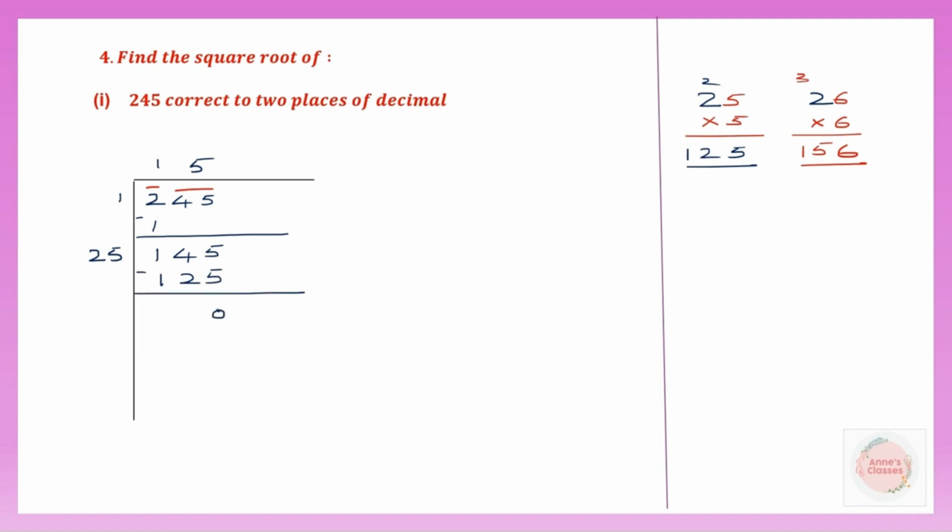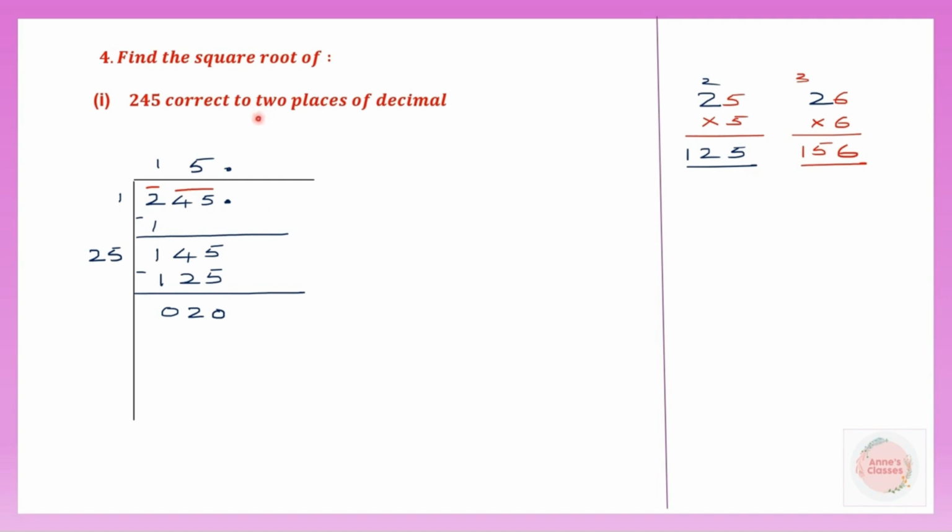Now when you subtract, let's see what the remainder is. 5 minus 5 is 0. 4 minus 2 is 2 and 0. So as you can see, this time our remainder is not 0. If it was 0, then we could have finished our answer with this itself. But it is not 0. So now we put the decimal point after the dividend here. So when you put the point there, carry that point up. Now we need to put zeros to the right of this. Now remember, when you add zeros, you have to put them in pairs because we're finding the square root. So put them in pairs.